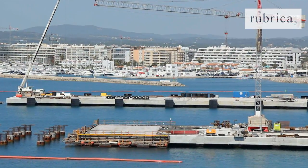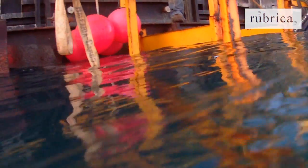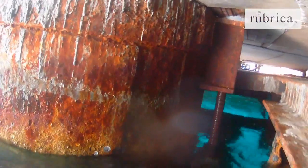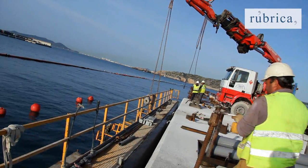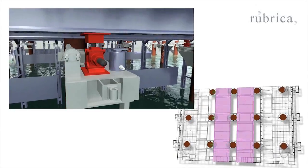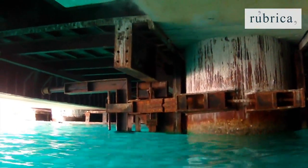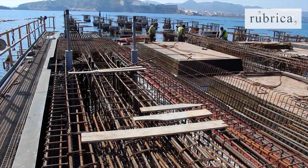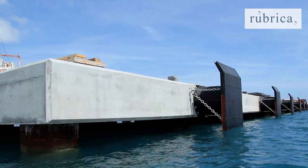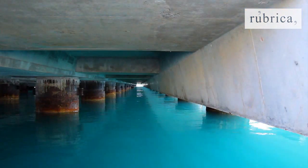Once the set is complete, the formwork modules will be removed. The manoeuvre begins with the releasing of the pre-tensioned attachment bars and their dismantling. Next, the divi-dag bars of the floating modules are released from the upper side of the constructed key, followed by setting the modules afloat and transferring them to the next position. In the case of the centre platforms, the wedge jacks are released in order to lower the casting, holding the caissons in place with the assistance of cables. The structure always rests on three consecutive piles; 1.7 meters is the maximum thickness of the board on the ledges, and 0.40 meters is the minimum in the spans between beams.